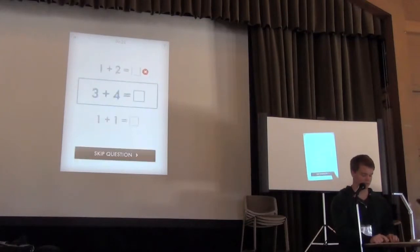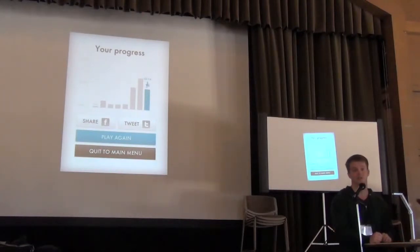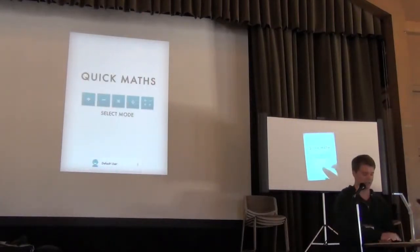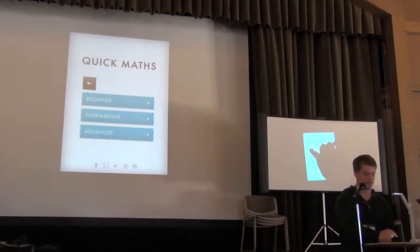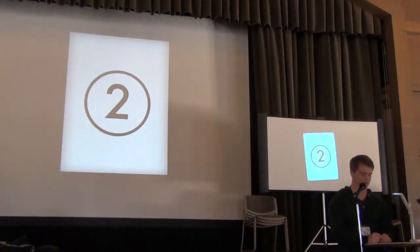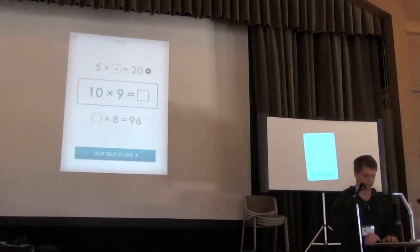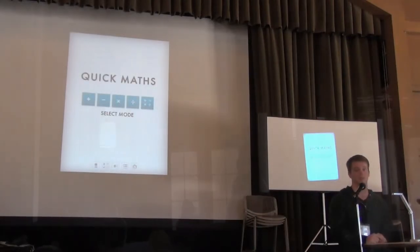I'll skip through it because the idea of writing the answers is pretty simple. We don't like people skipping, so we penalise them for it, and then we've got a lovely little graph at the end so that people can see how they're improving. And we continue on through, we start getting to basic algebra as the difficulty levels progress. So we're in advanced, you've got to start sticking in, there you go, it's a perfect example. You've got to do some division there and flip the things around. And that continues through. And we have a few more apps like this coming out quite soon. Does anyone have any questions about it?